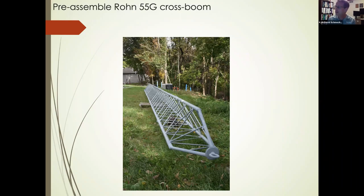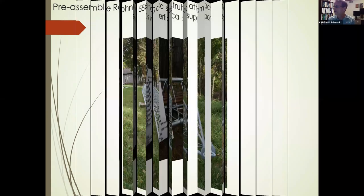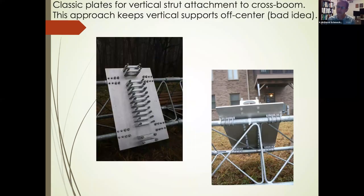Here's the 55G crossboom that I had modified on the ends to have tie downs for the vertical supports. And in the old days, everybody will remember, this is how you would attach the vertical strut to your crossboom. You would bolt it on the side. Well, I worked with N0TB, and he's a good moon bounce guy. He's a perfectionist, like good moon bounce people are. And Tim made me believe, you know what? This is a bad idea. I don't care. This is how it's always been done.